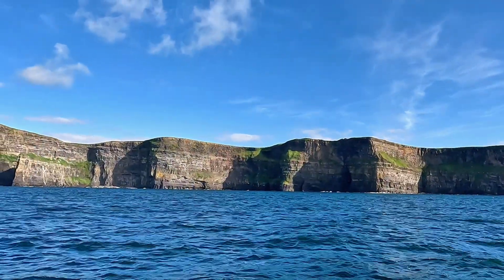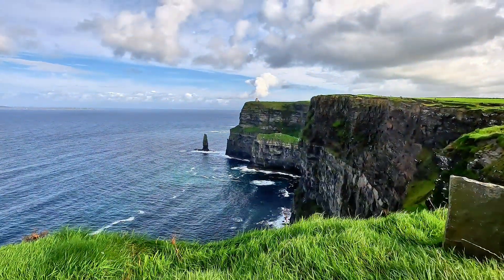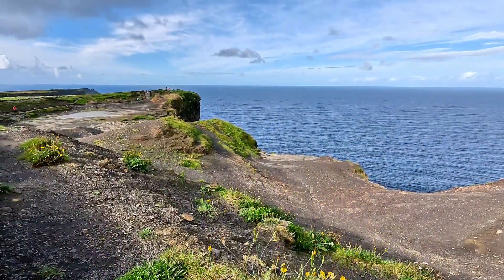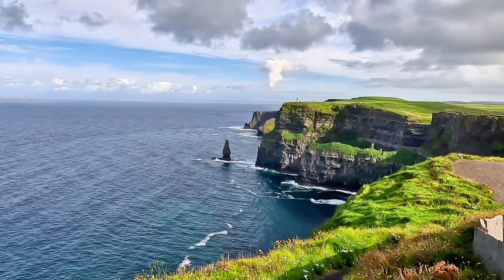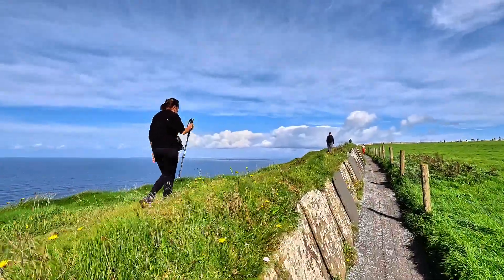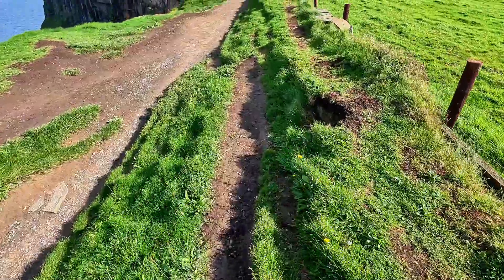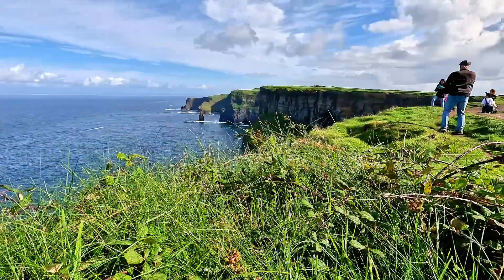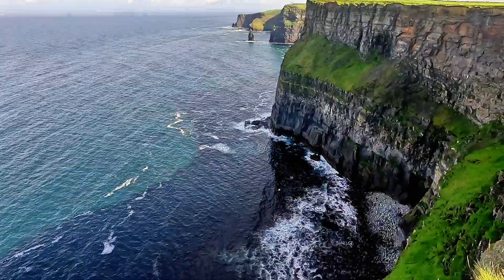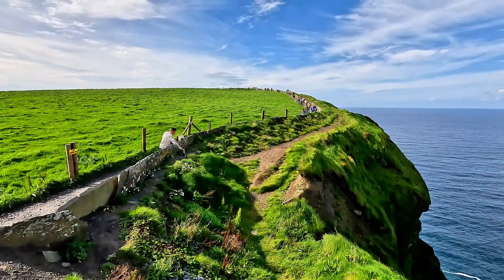I actually thought that seeing the cliffs from below would be enough for me since I'm not a big fan of heights. After others in my group decided to go see them from the top, however, I went along — and I'm glad that I did. It's possible to walk both north and south from the visitor center and each direction provided astounding views. I had heard that walking south in the morning gave a better view of the cliffs being illuminated by the sun, and that proved to be correct. I walked probably a kilometer in each direction. In most spots there was a rock barrier keeping people from the edge, though in others there was no such security. At one point where the cliff's edge was very close to the path, I extended my camera arm to capture the view looking straight down.